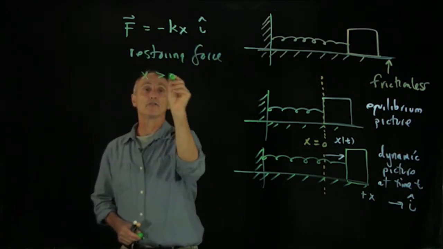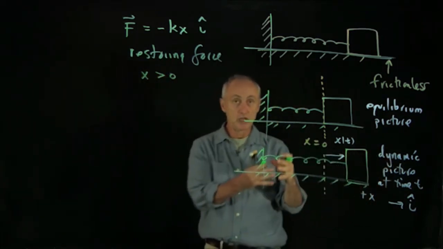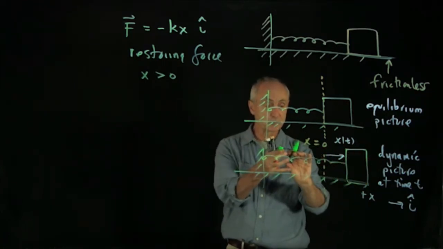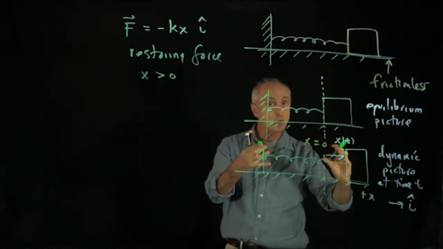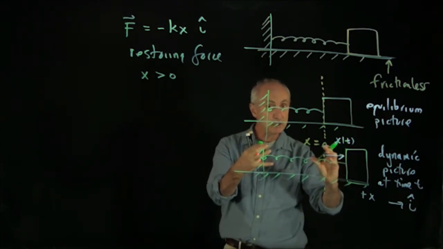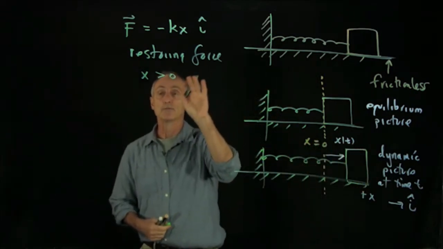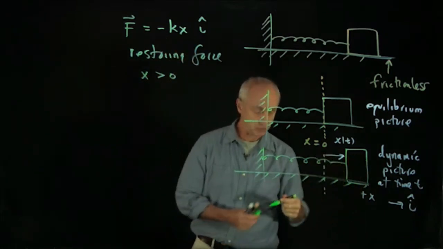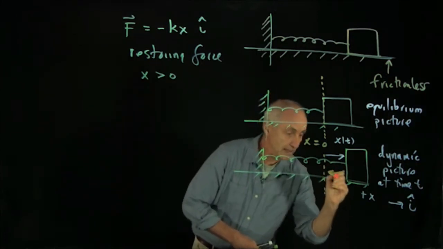When x is positive, that means that the object has been pulled out from the equilibrium position. The spring is undergoing tension. It's being stretched apart. The molecules in the spring that constitute the spring are being pulled apart. And there's a restoring force inside the spring. This is an atomic force in nature that's pulling the spring backwards, hence exerting a restoring force on the object. So this force is in the minus i hat direction. It's restoring in that direction. I'll draw the force like that.